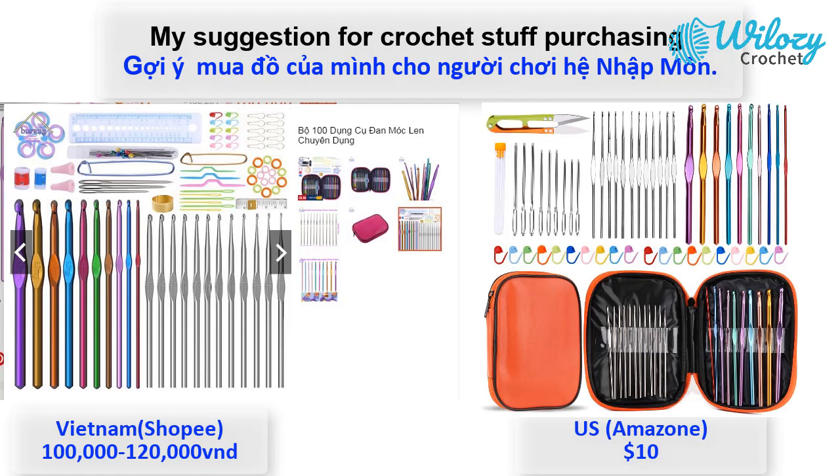Here are examples of 2 crochet kits in the Vietnam and US markets. Although the prices are not expensive, you still can practice crochet on these items very well. As mentioned above, it saves money, especially when you are new and you are not sure how long you would enjoy crochet. Believe me, you will start to discover and change the hooks and yarn style that comfort you and your wallet the most.